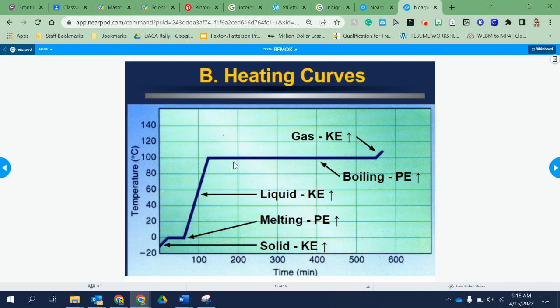It's liquid right here, but then at 100 degrees it gets flat again. And this is because the rest of the bonds, again, those pieces of tape that were holding all the water together in a puddle, now those are broken. And it takes this time right here for it to break all of those completely. And then once it breaks those completely, then the water particles turn into a gas, right? It starts boiling and then steam starts coming out of the water. And so right here, that gas is happening. So again, it flatlines right here at zero, and then it flatlines right here again at 100 because the bonds that are holding these things together are being broken. Here they break and it goes from a solid to a liquid. Here the bonds break and it goes from a liquid to a gas.